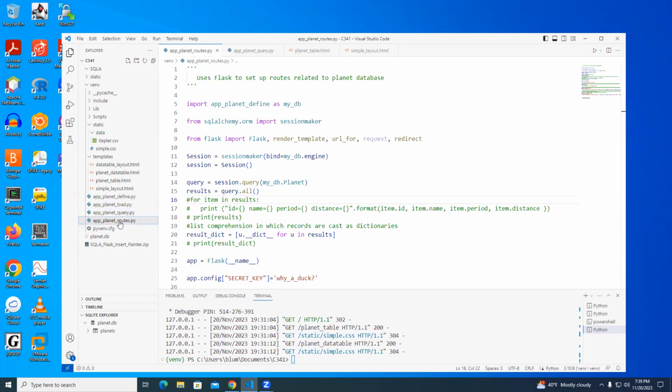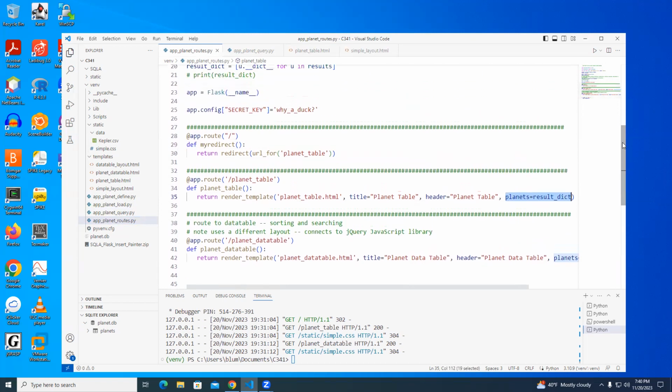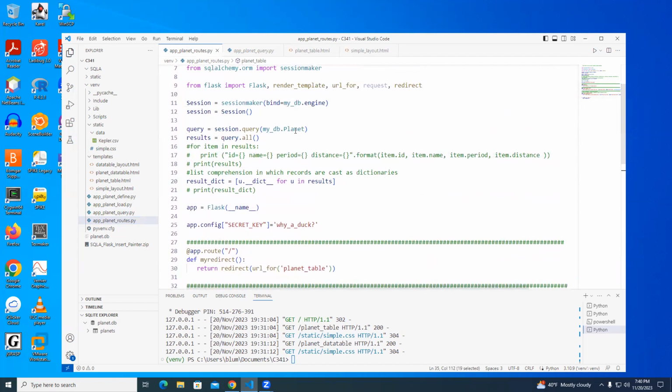We were in routes. And what we previously had, our default route was directed to the table, and the table route sent over this result_dict. And that was from querying the planet table of the database and getting all the results.